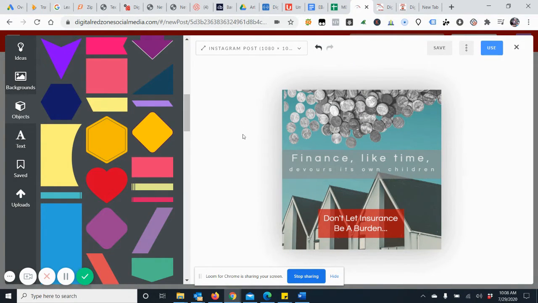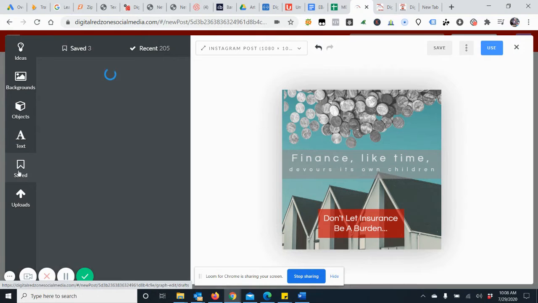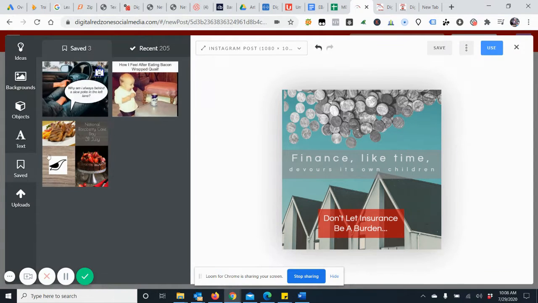All right, so now in the saved section, you'll have your template. So you can save this as a template and it'll show up in your save. So when you want to create another post, maybe you're making memes, you can create a meme template and then you've got it there for you just to pop in and then pop in new words and a new background image, and it takes you 5 seconds.